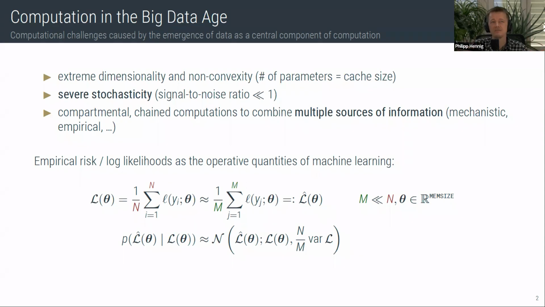So this is a severely stochastic kind of problem. Severe in the sense that typically actually the standard deviation of this random variable is larger than the mean. So if you think of classic stability analysis for numerical algorithms, it basically assumes that whatever the algorithm is trying to compute, it computes that number and then it gets perturbed by a small amount. There's a small mistake being made in the computation, and then the analysis is about how does this small mistake sort of propagate through the computation. But when you are in a setting where the error is larger than the value you're computing, then this is really not a meaningful approach anymore.